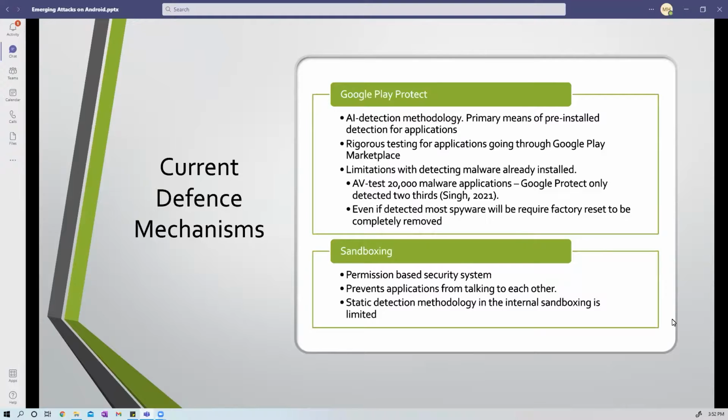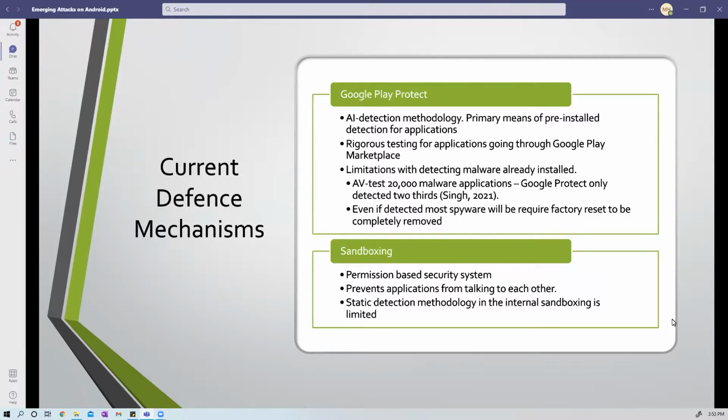An AV test was conducted with 20,000 malware applications installed on a device, and Google Play Protect only detected 2/3 of this, which is concerning for its detection methodology. And even if spyware is detected, it usually requires a factory reset to be completely removed.